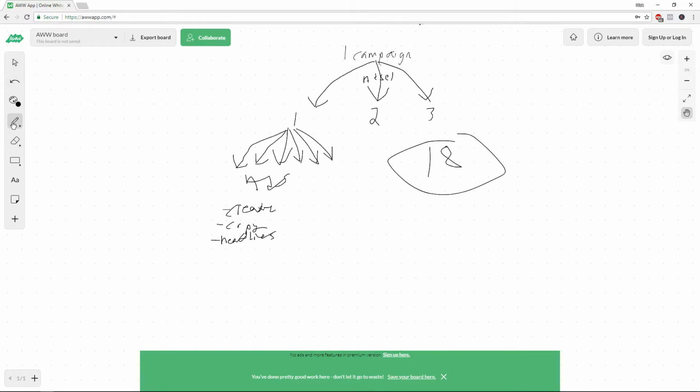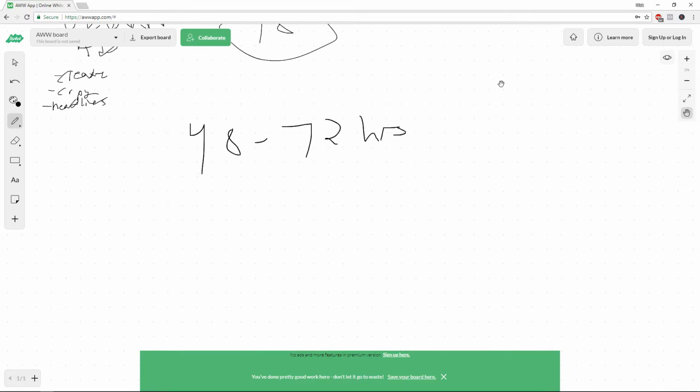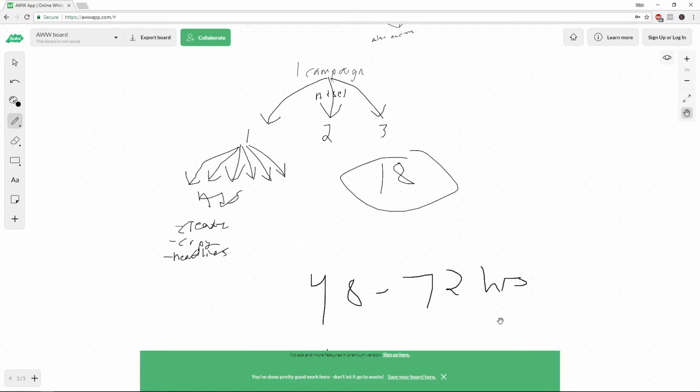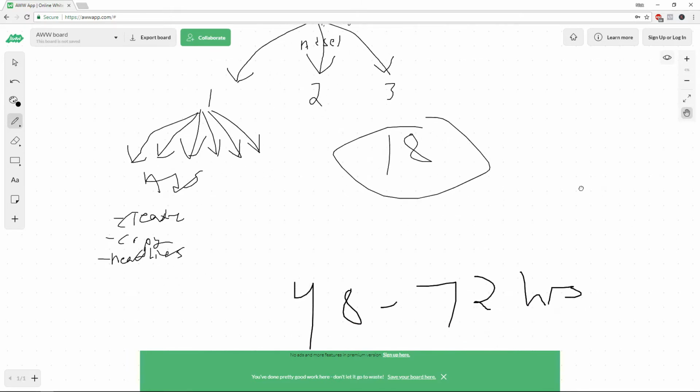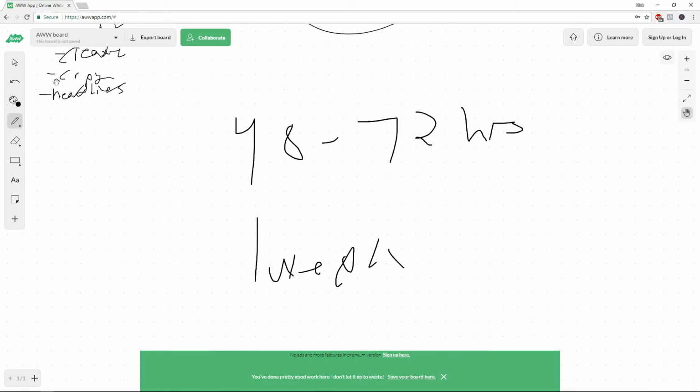What I recommend is probably testing this for about 48 to 72 hours. If you have a high ticket product or high ticket service, you might need to do about a week. And of course, it depends on your budget too. If you can't afford running $15 a day on ad sets, then I totally understand that. But 48 to 72 hours or about a week, I'd recommend testing.